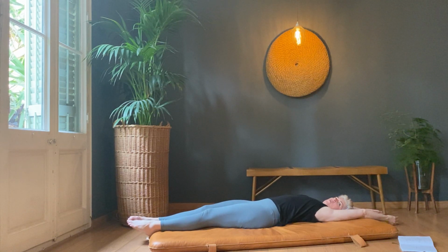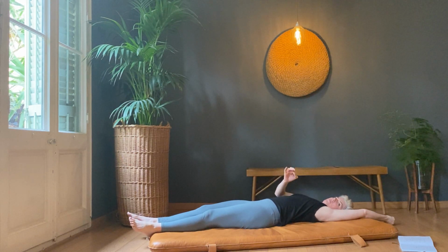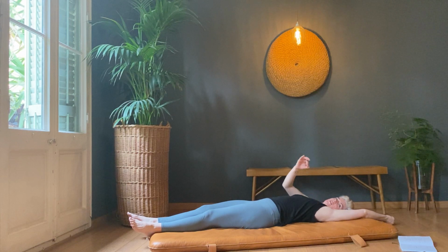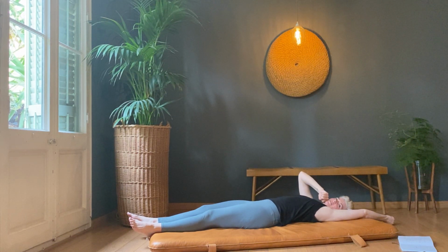We go into our roll-up series. We do just a couple of normal roll-ups. Then we're going to do our pauses on the way down. Then we're going to do the horrendous pauses on the way up. And then we're going to add pulses in.